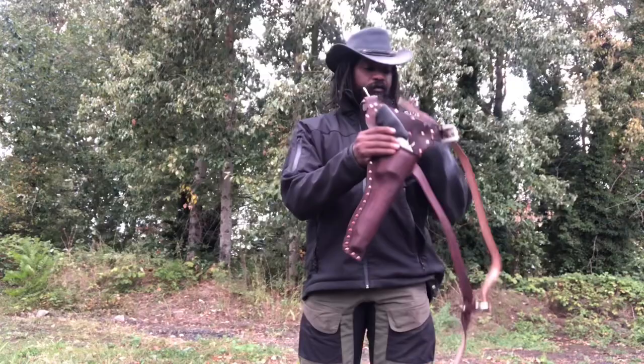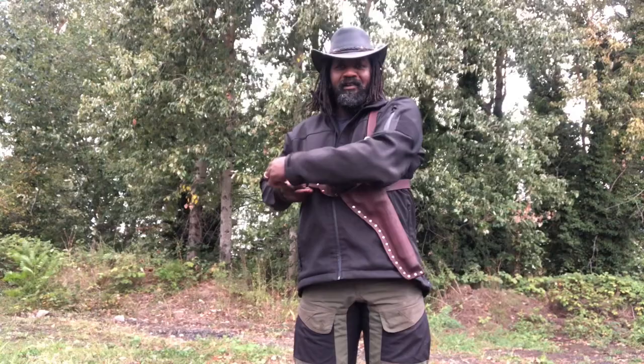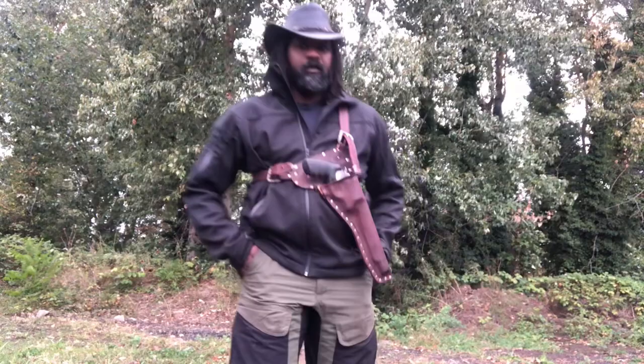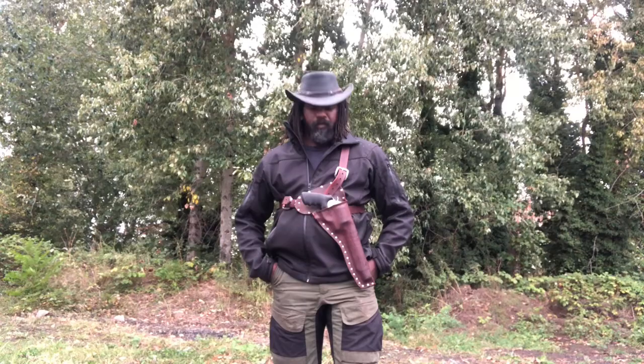and this is the first holster I made, so I did not video the whole making process. Maybe I will in another one, but there was a lot of trial and error, so I figured I would take pictures of the entire build. Well, that's it. So, I can walk with this comfortably. It's adjustable for if I'm wearing one of my larger coats out in the field, and I can put it on and off quickly.